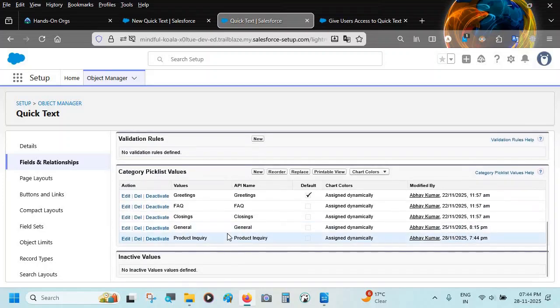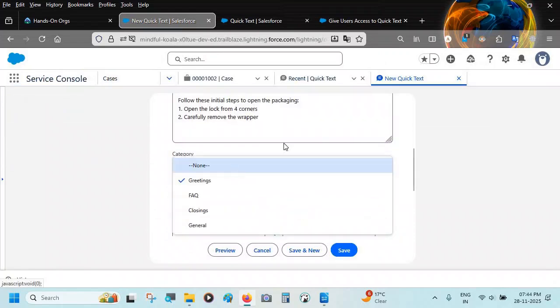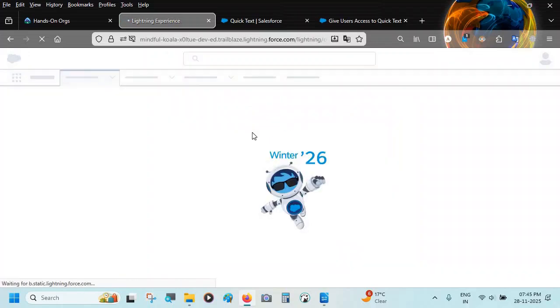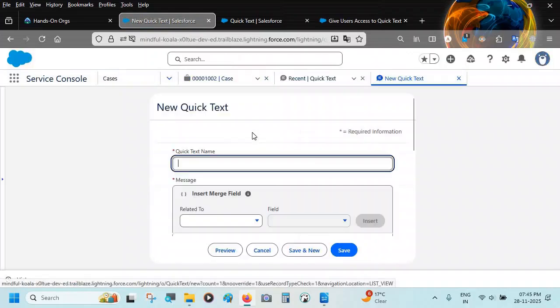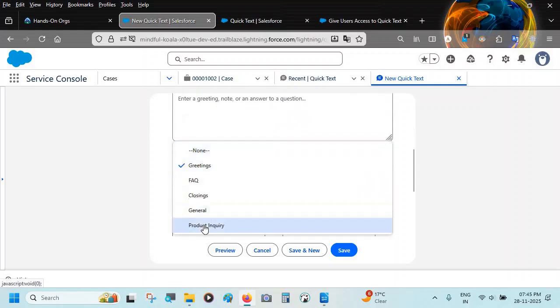Now we have a new category called product inquiry, and if we click here it will not come. We need to do an empty cache and hard reload. We will copy that, and we will press Ctrl Shift R. It will do a hard reload, empty cache and hard reload. And now let's check. Now it is here.